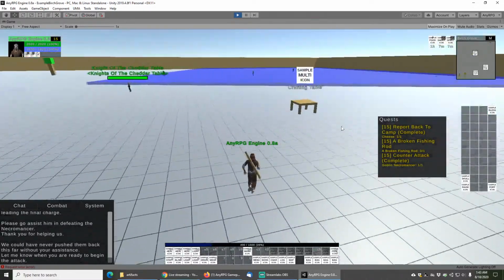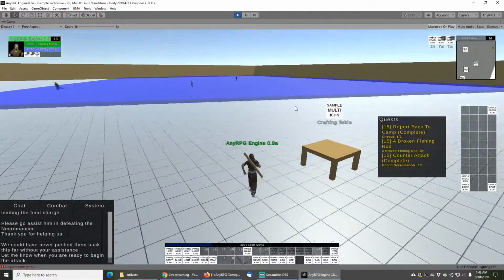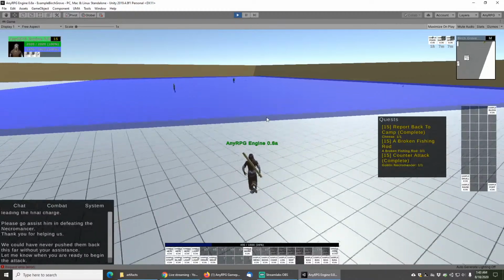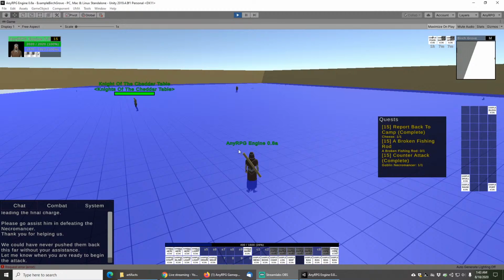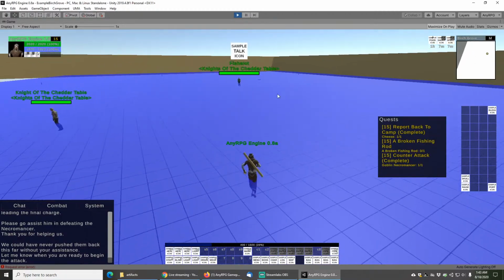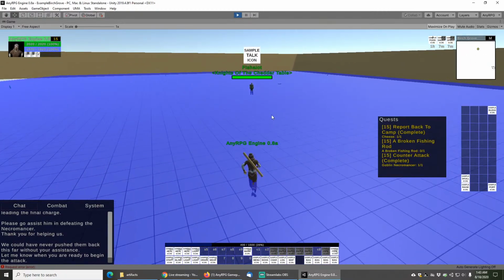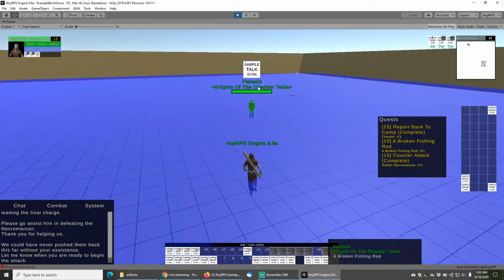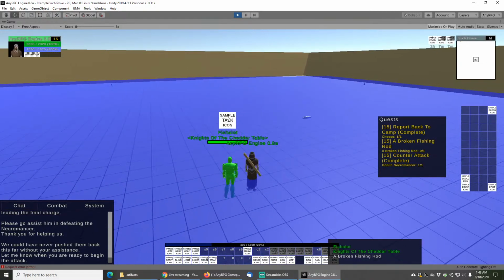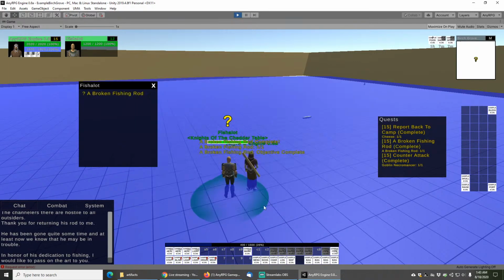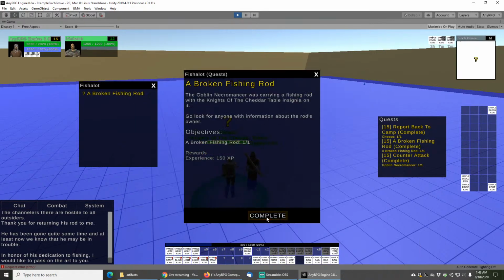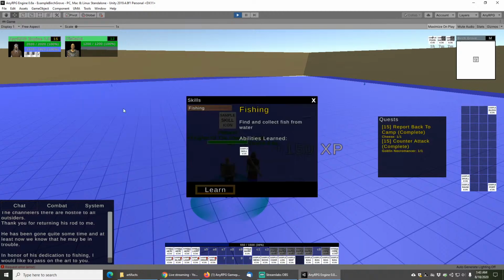So we're going to go over here and turn in this quest, and we're going to see some new sample content that's included with the engine. When we talk to Fish-A-Lot over here, he is going to take this fishing rod that we found and tell us all about Swim-A-Lot, who loves to fish, and he's going to thank us by teaching us how to fish here.